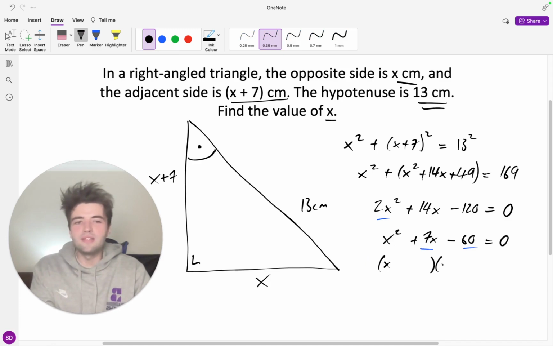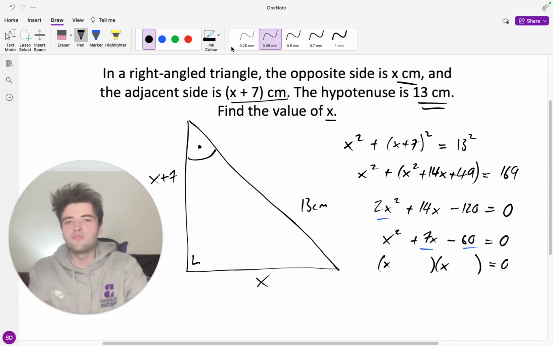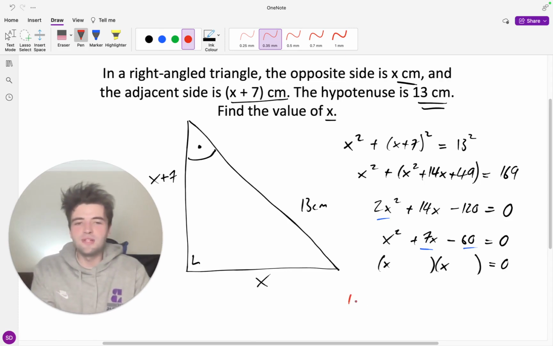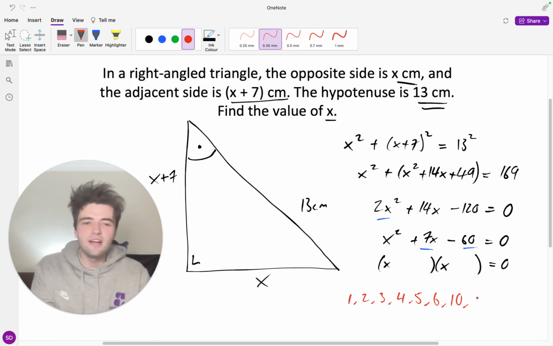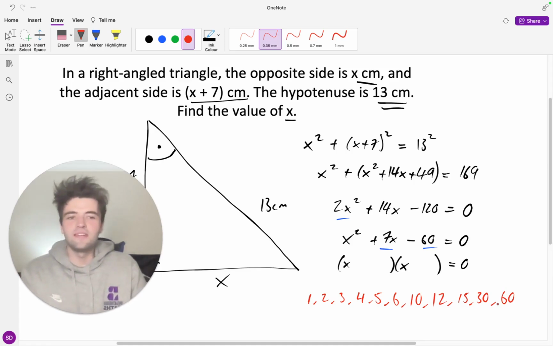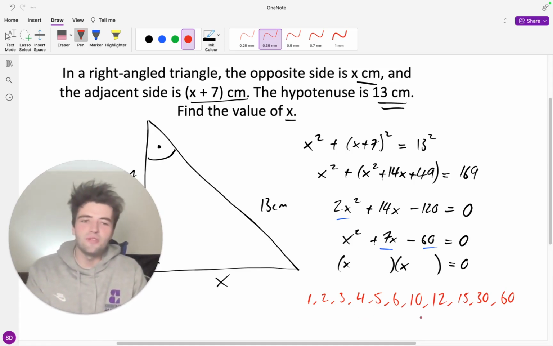They're a little bit hard to spot at first, but they do exist. So if we set up our brackets here and start to experiment, we can actually list out all the factors of 60 just for a quick second here. So the first factor of 60 is going to be 1, naturally enough, and then we have 2, 4, 5, we're going to have 10, and we're going to have 12, and we're going to have 15. And then the next one is going to be 30, and then our final one is going to be 60. So these are all the factors of 60, and there are quite a few of them.